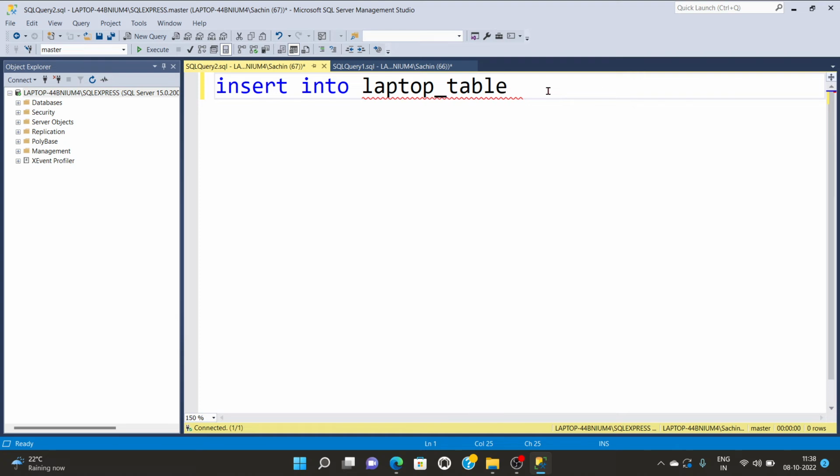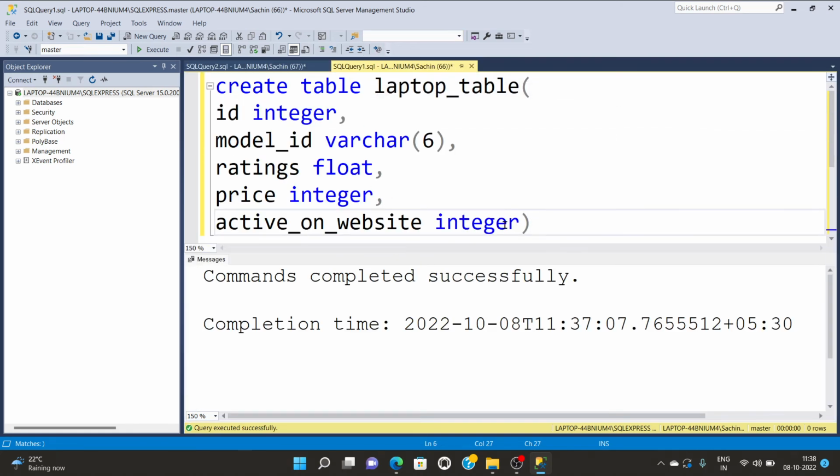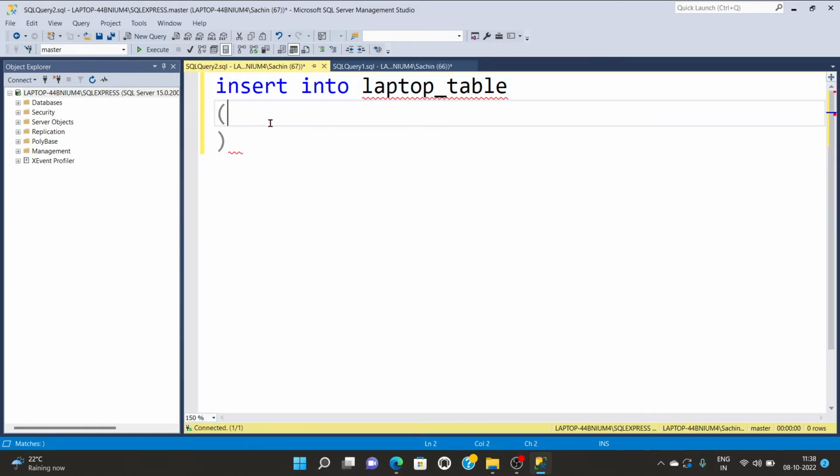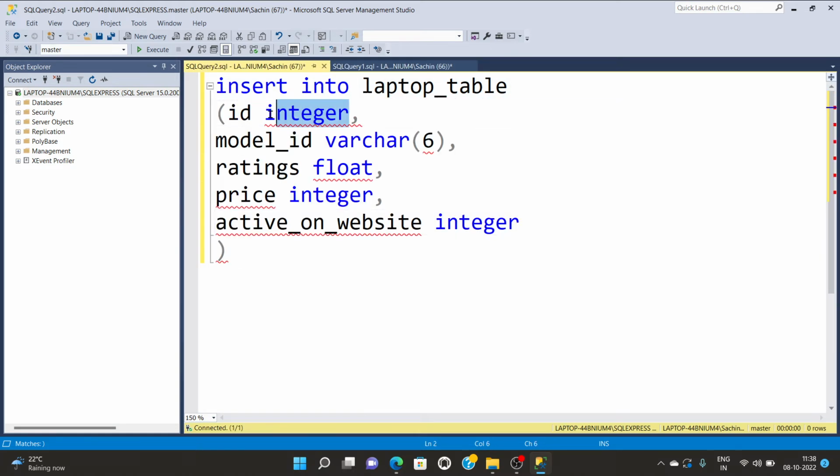Then hit enter, open a round bracket, and write the same names of your variables. Instead of writing the names again and again, I can copy and paste them here, and remove all these data types, because I have already given the data types while creating my table.